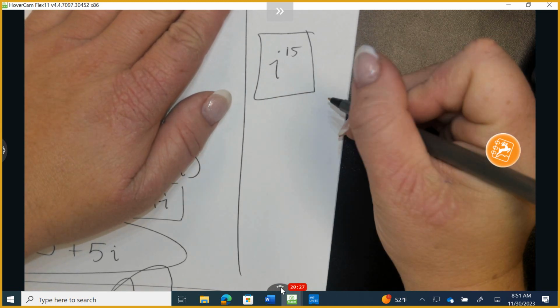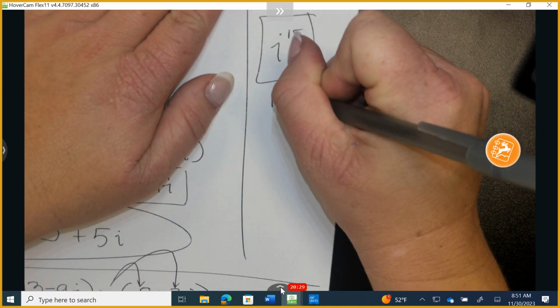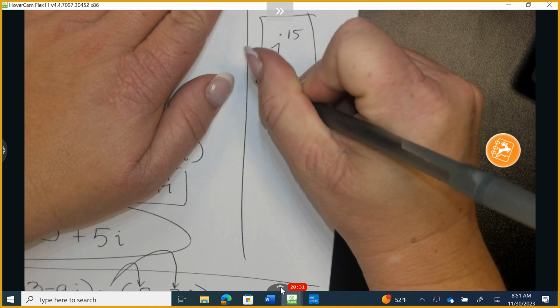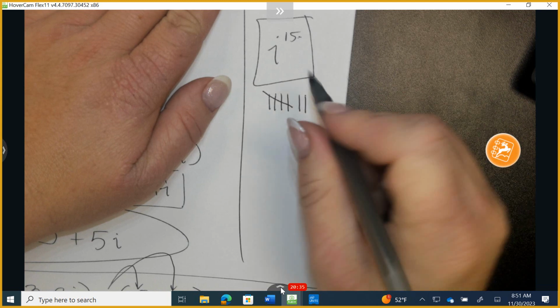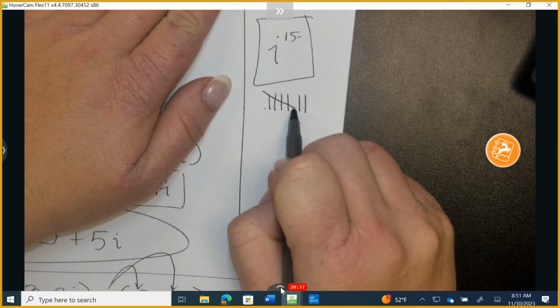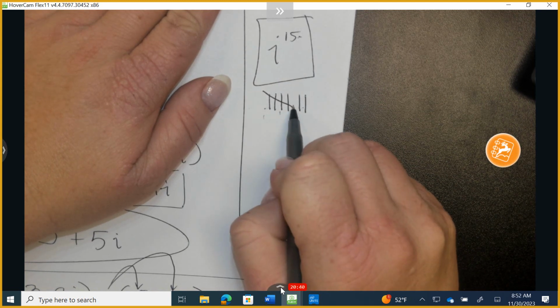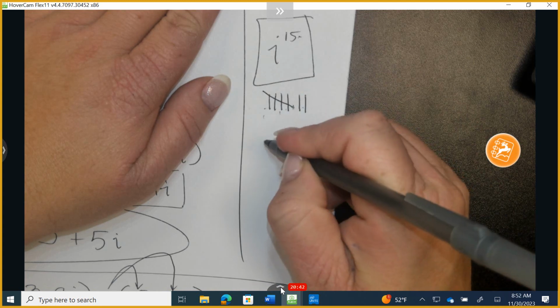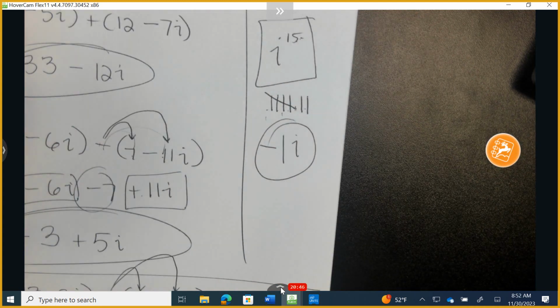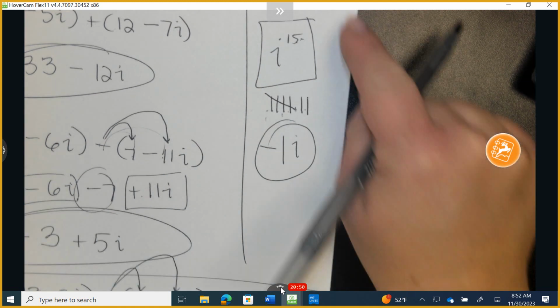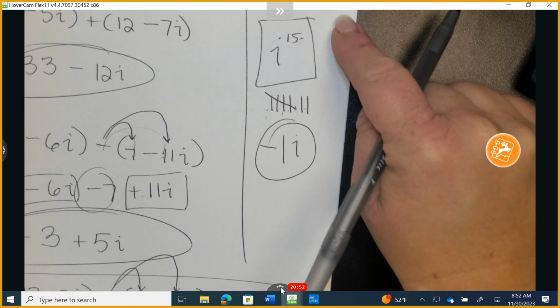So maybe you want to count by groups of 2. 2, 4, 6, 8, 10, 12, 14. Oh, I got one left over because it's negative. I have 7 groups. 7 is an odd number. An odd number of negatives produces a negative number, but there's this lonely i because it is an odd number that was left over. It was not in a pair. Okay, so this is one concept you have to demonstrate to me today.